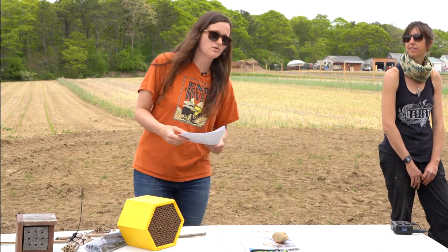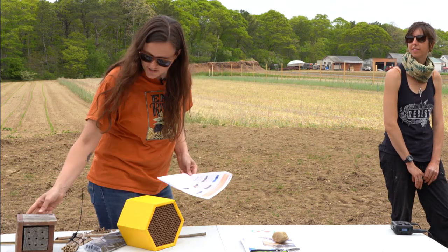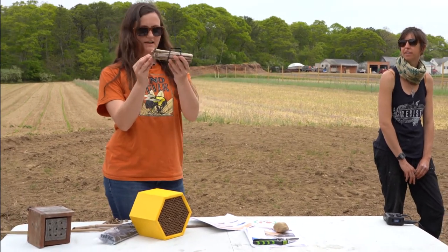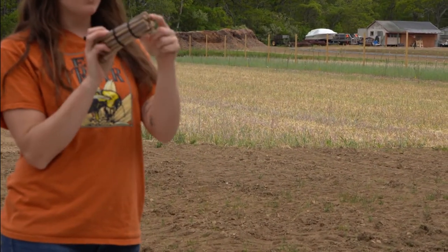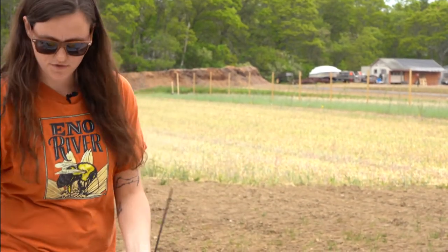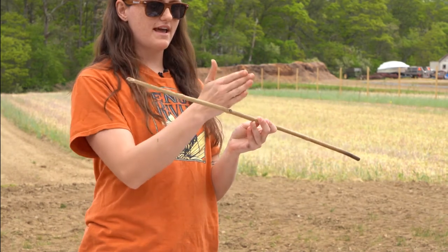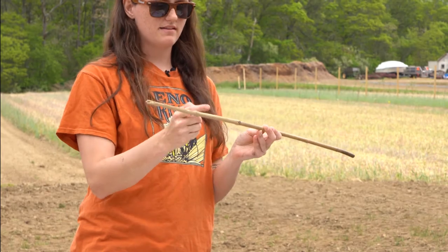And mason bees are cool because they use mud. So they'll bring it in. And I like to show off these. So I made this one this morning because it's like slapped together bamboo. Everybody hates bamboo, but it has its use. So if you dry it out and the pithy part kind of falls out here, and if you cut it at the nodes in the back, each node, if you cut it here, they like one end sealed. So that way they can build up from that section here.